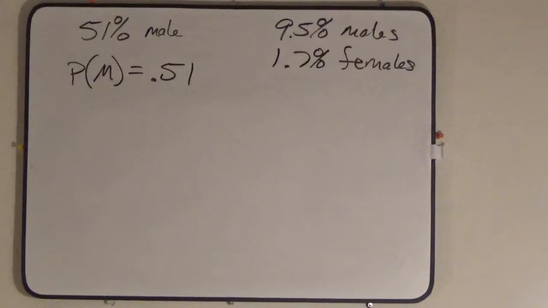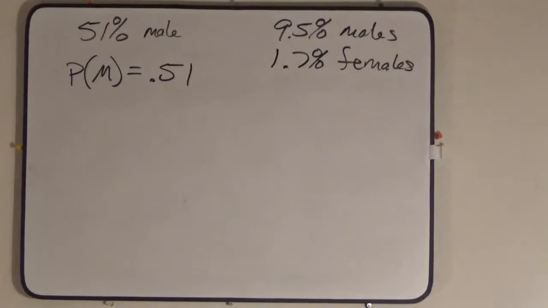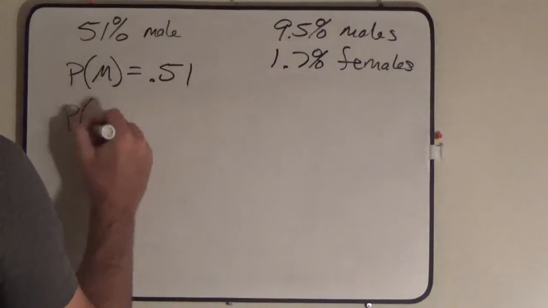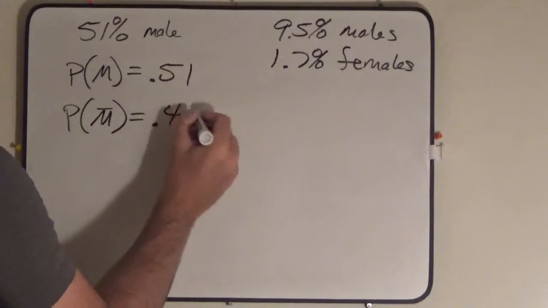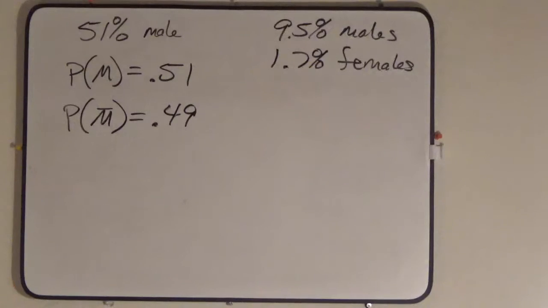So here we go. Let's identify all the different parts here so we can come up with our new probability. Our original probability, our prior probability, is just 0.51. But with the new information, knowing that the new person is a smoker, and we want to know the probability of it being a male, we need to put some things together here. Let's first think of the probability of its complement, which would be a female. That would be 0.49, because 49% of all the other adults in that county would be females.